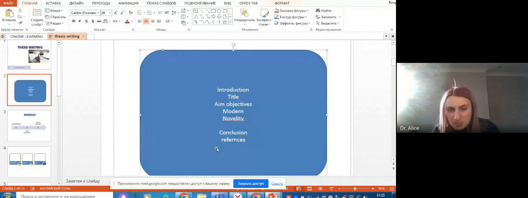It's also very important to pay attention to the references, because the references should include many different sources. Usually we work in the English language, but you'll have, for example, some sources from your native language or another language. You can even translate some important points from another language and include this book.